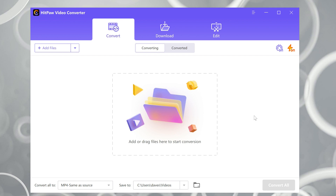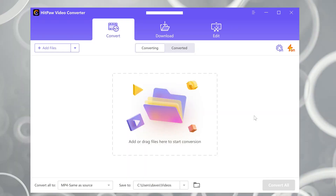Here's the user interface. There's a convert tab, which enables you to do just that. And there's also a download tab — that's pretty handy, because it enables you to download videos by pasting the link of that video into this software, and you're good to go. And there's an edit tab, which opens up an editor to enable you to edit videos. So that's pretty useful also.